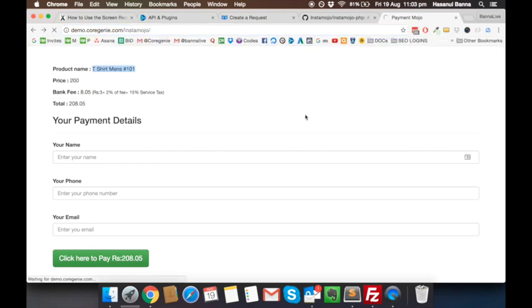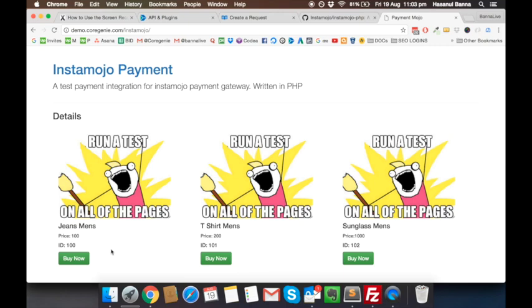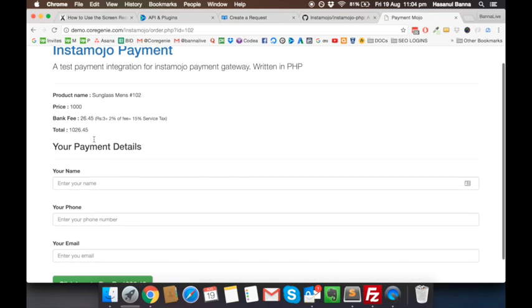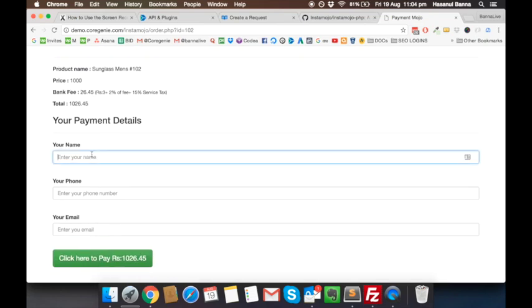So let's test this one. First thing is here. Let's say I'm going to buy this one, sunglass men's 102. Price is 1000 rupees and the bank fee is 26.5, which is calculated. I'm putting my name, and entering my phone number.